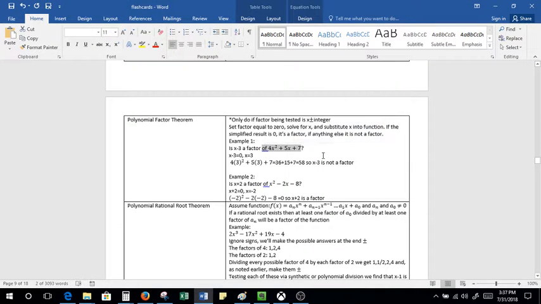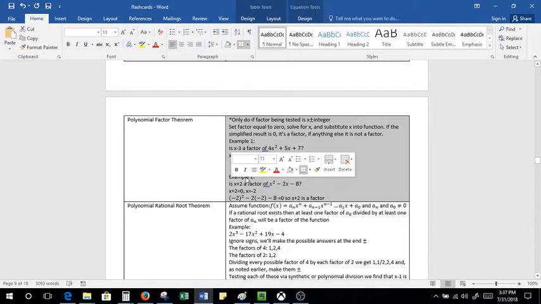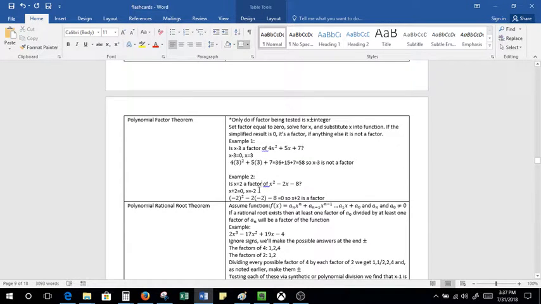and again, we're going to use the same problem as we used in the other two. If it equals 0, it would be a factor. If you do not get 0 as your answer, it is not a factor. I've actually given another example down here where it is a factor. x plus 2 set equal to 0 gives x equals negative 2. Plug negative 2 in for all the x's. We wind up with 0. So x plus 2 is a factor of x squared minus 2x plus 8.